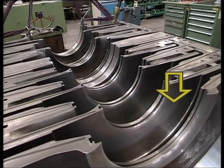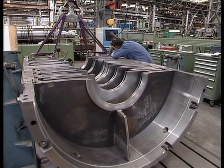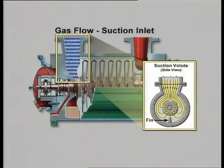Suction, intermediate and discharge diaphragms create the gas flow path within the stationary components. The suction diaphragm conveys the gas into the eye of the first impeller. The annular suction chamber of the diaphragm bundle, where a fin is made to direct the flow of gas from the suction volute to the eye of the first impeller.